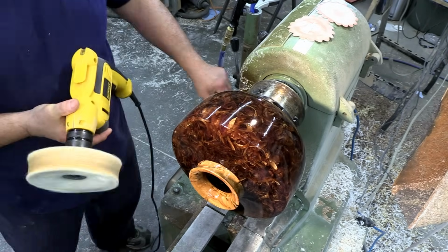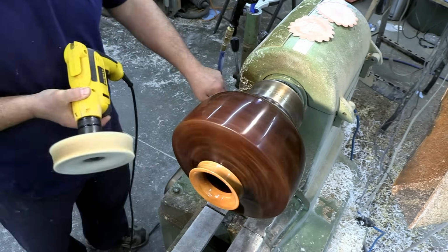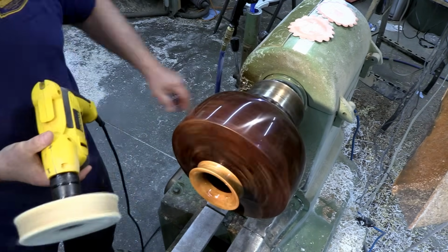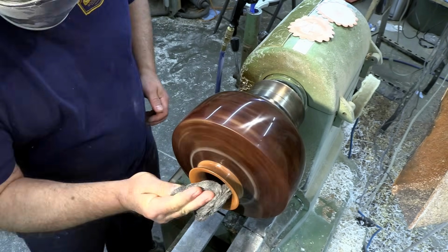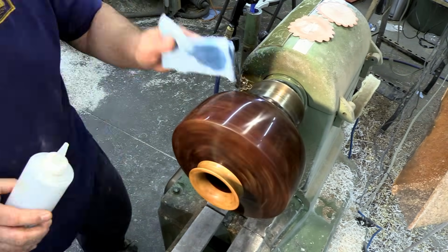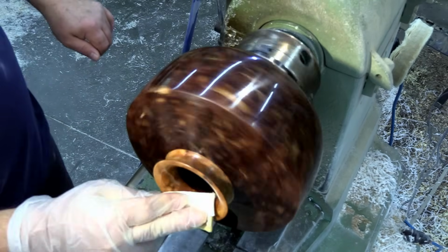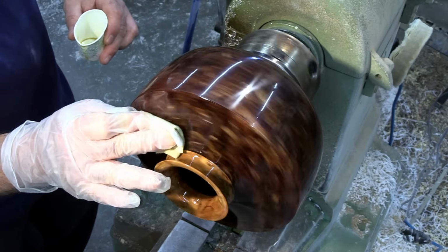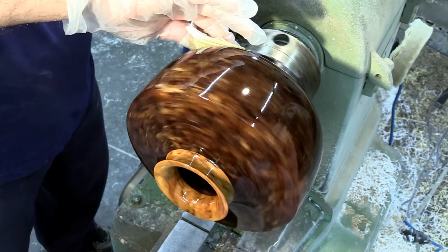The process is the same for every coat of finish that I put on my products that have resin anyway. Buff with the Triple E buffing compound, clean it with the denatured alcohol, and that way it prepares the surface for the next coat of finish. Had to use some 4-0 steel wool on the inside of the collar. As far as applying the finish on the inside, I just reached in as far as I could, and that's it. Keep in mind there's a resin coat underneath of it too.